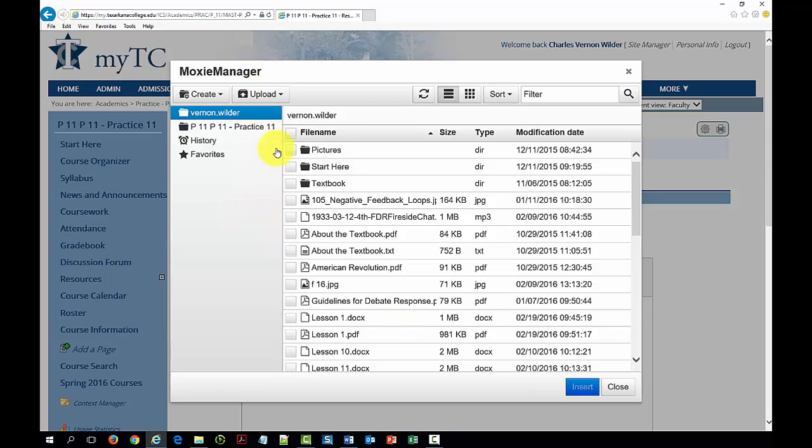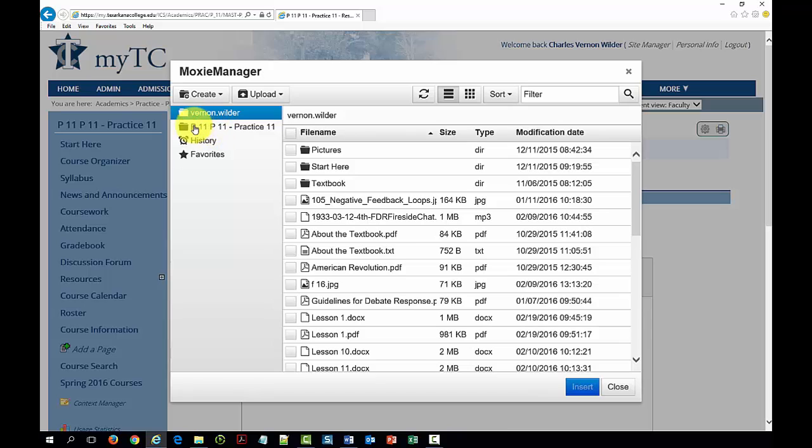Now, I've used a lot of files in my lessons that I've been practicing with, but I've noticed that there's actually four categories over here on the left hand side. You've got a folder with your first initial and last name. Anything you put in that folder, you will be able to get to in any other course that you're working in.